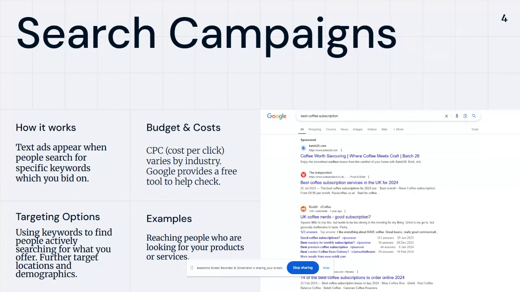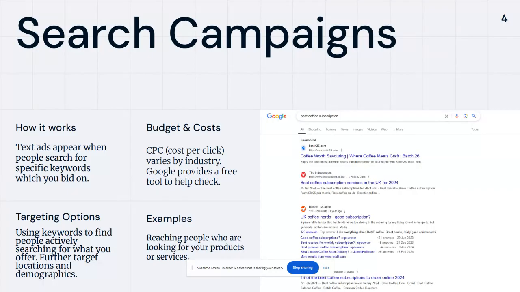And I'm sending people to the coffee subscription landing page. So all things being equal, I should be able to get above Batch 26. There are other elements, as I said, that Google doesn't actually say exactly, but getting all of those right will stand me in good stead.